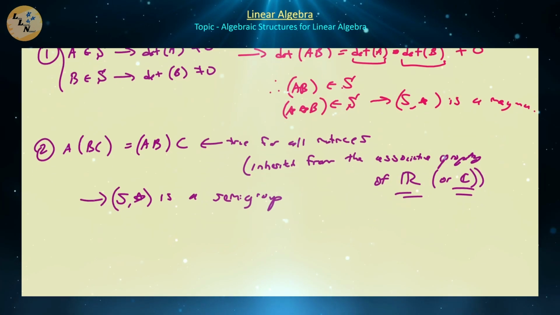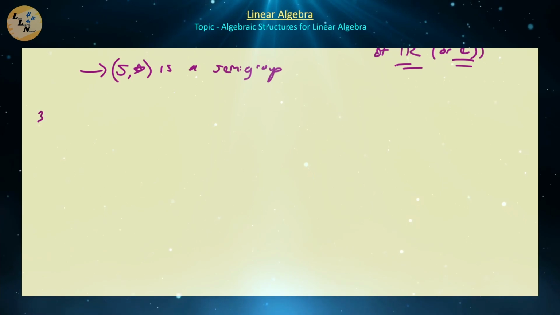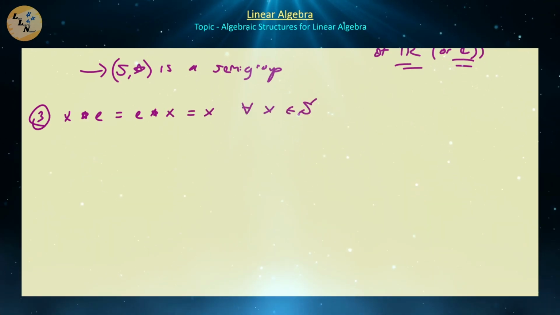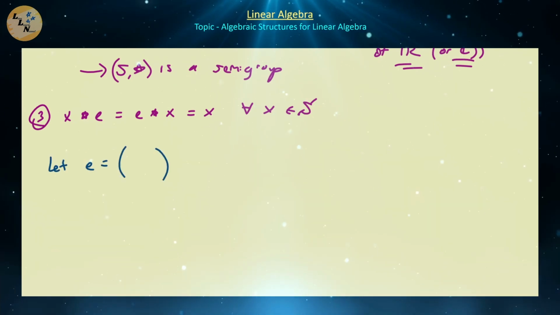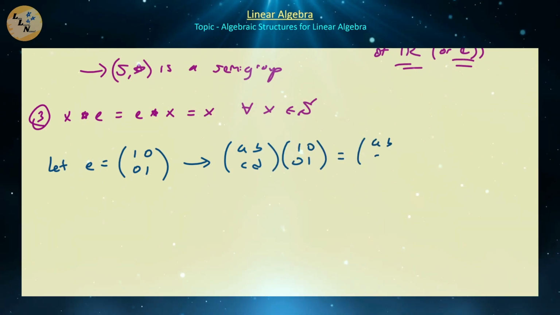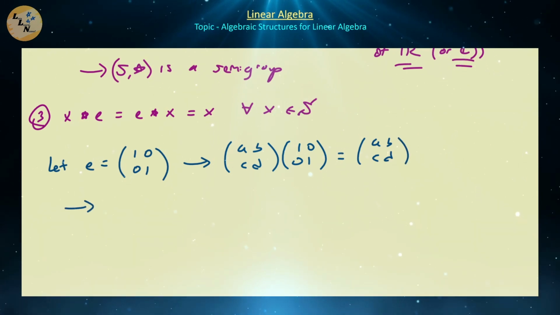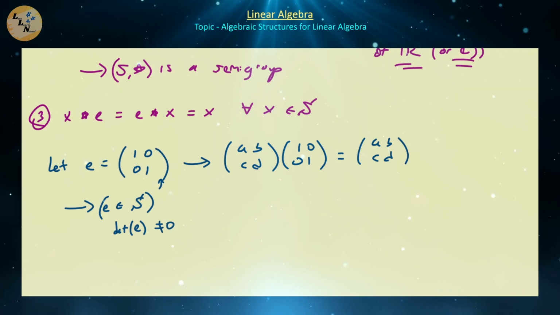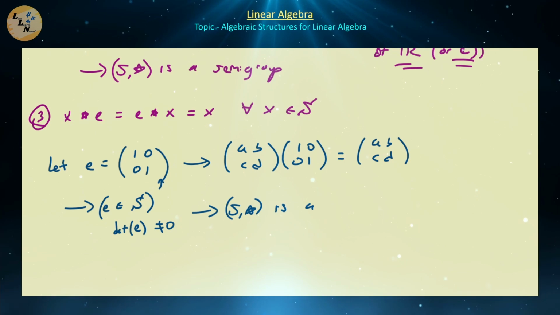Now we look at the third property to see if this semigroup is indeed a monoid. So does there exist an identity element E such that X star E equals E star X is equal to X for all X in S? So what we can do is first think about what matrix we have to multiply a matrix by in order to get itself, and we should know that that matrix is going to be the identity matrix, 1 0 0 1, because we know that [A B; C D] times [1 0; 0 1] is equal to [A B; C D], and also the reverse multiplication as well. So that means this E belongs to this set S, because this is obviously an invertible matrix, because the determinant of E does not equal 0. And that means that S star is a monoid. So it's a very well-behaved set.